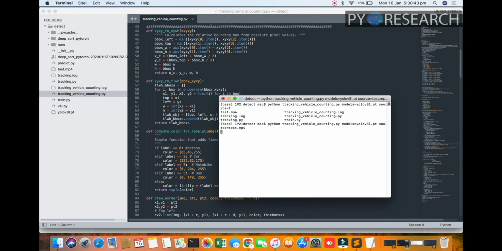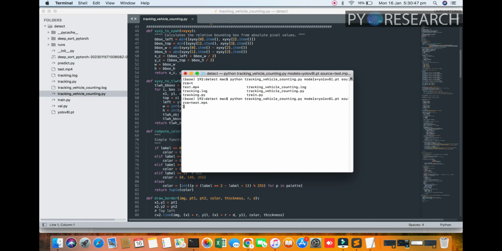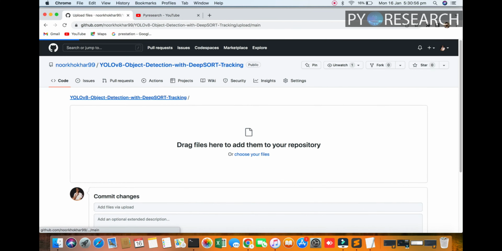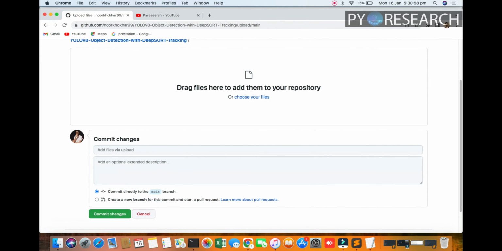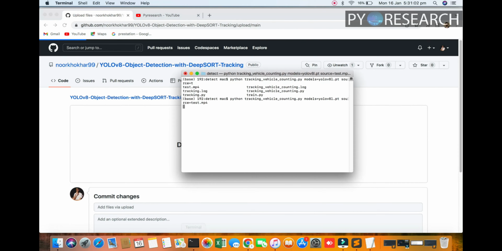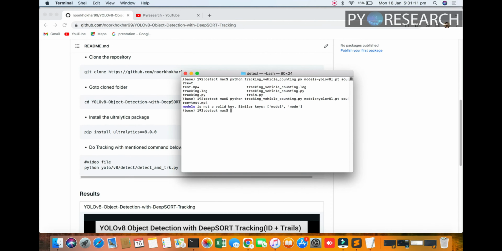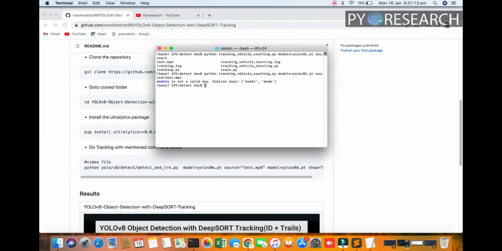I will update this command link in my Git account, so you can get all the reports, all the dependencies, and all types of code from there. I am just showing you how to run it and how this kind of report will work.